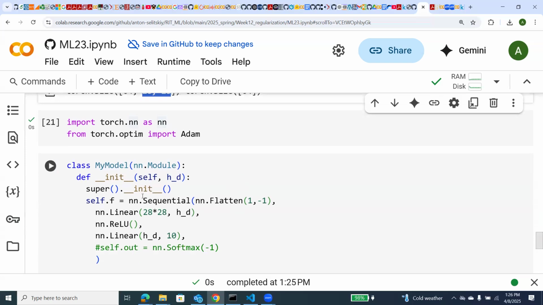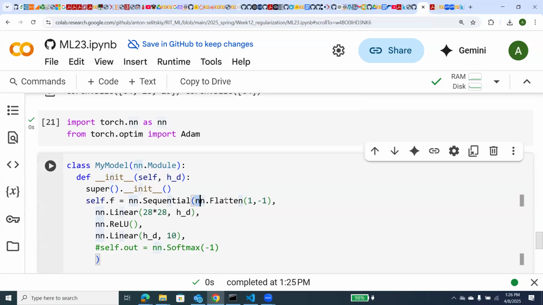Okay, so I'm using here sequential. So first step, I apply flatten.